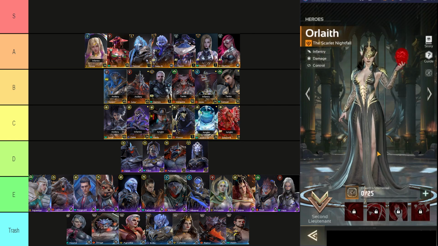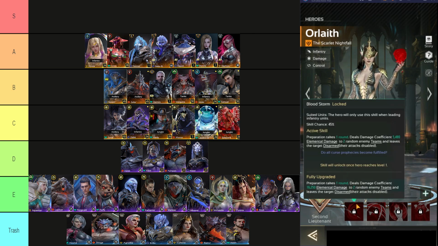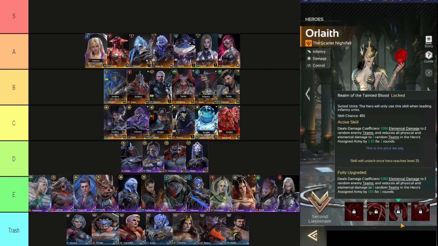Oralaith. Oralaith is infantry, S tier, so go with either Restraint or War Shelter Directive Array with her. Restraint because she also does disarms. With Restraint Directive you can do even more disarms. She also reduces all physical and elemental damage that enemy teams deal, which makes her a very good hero, earning her the spot on S tier.